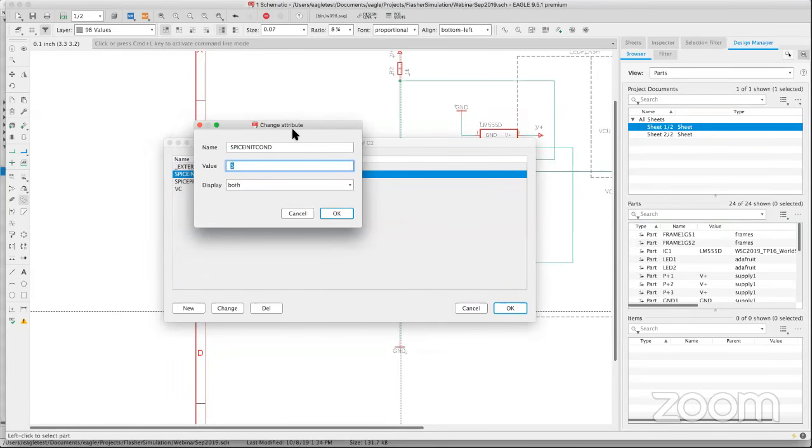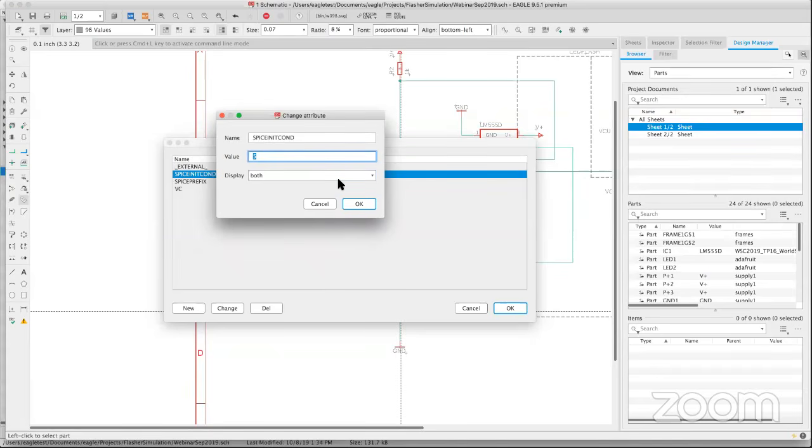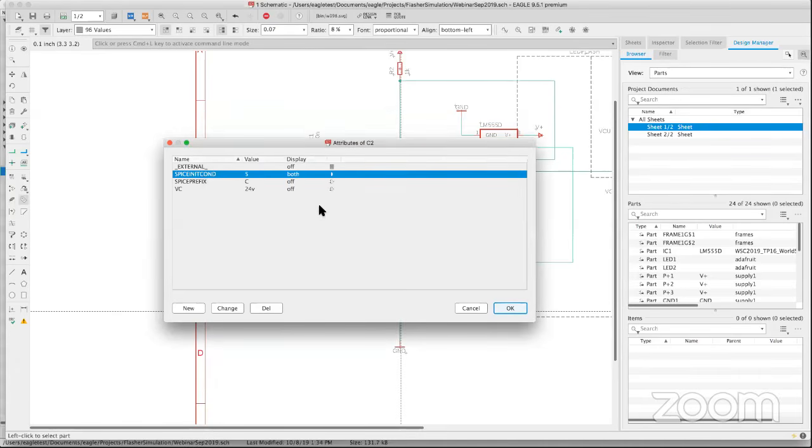And this is from Mark, since he wants to know how to make it visible. See that display property? Right now it says both. That means both the name of the attribute and its value are shown. You can also specify if you only want to show one or the other, or show neither. Does that help? Yes, he's good.